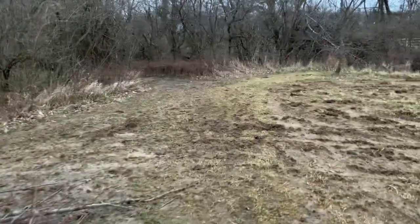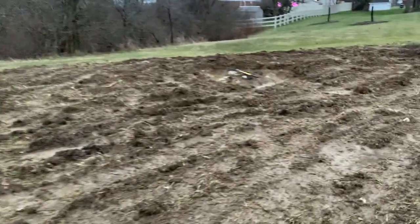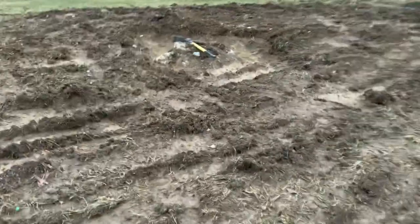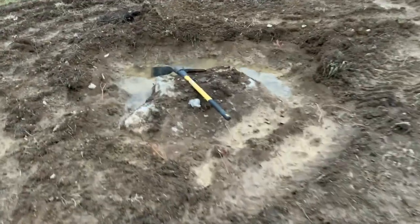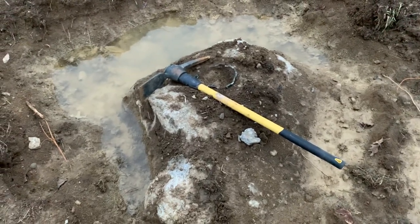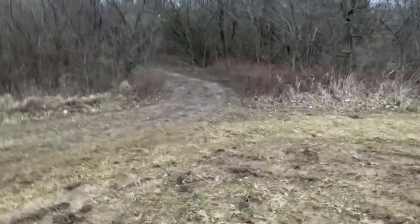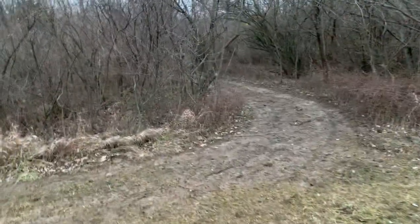It's time. So basically, this is that rock I gotta get out, because this is the wildflower bed and I want it out. I want it completely out. This thing is huge. I'm probably gonna flip it over. But with that box blade, I plan on coming through the trails.